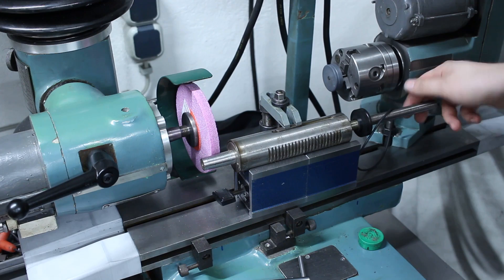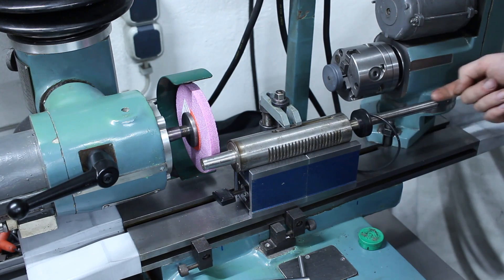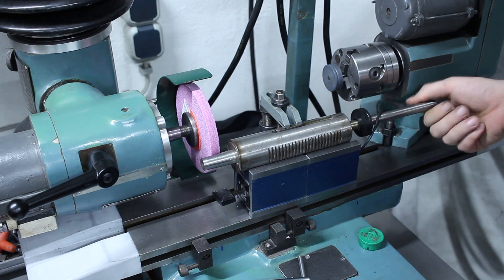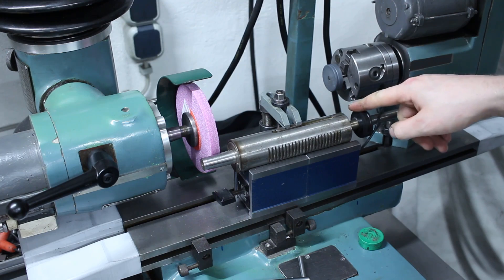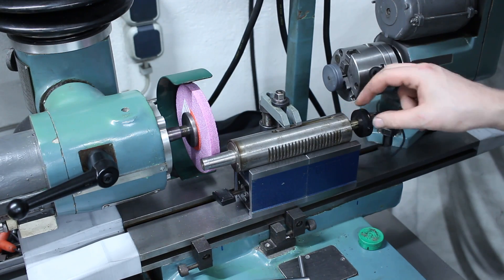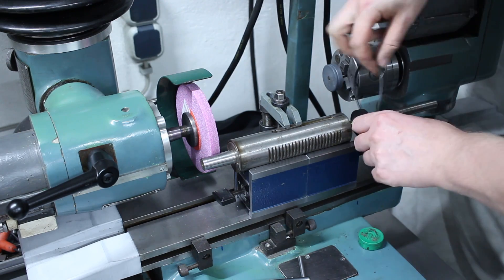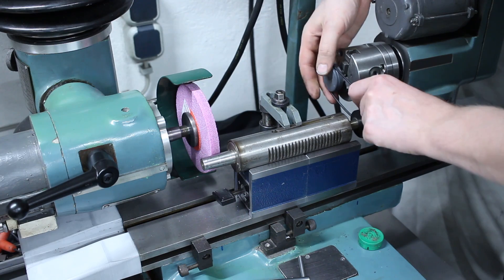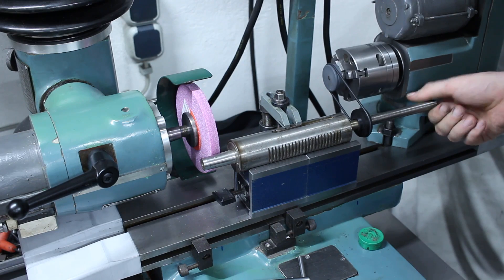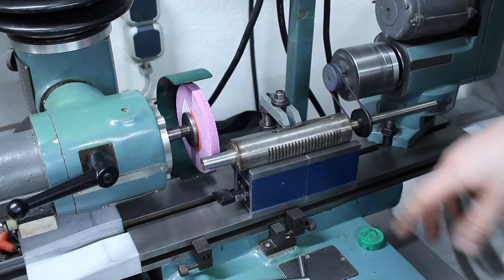I have a pulley clamped on the input shaft of the quill with a little bit of runout — this is the pulley I used for the live center. The bore almost matches but it's not critical, because the O-ring drive doesn't impart any major side loads on the quill, so we will not have a problem there. It runs very nicely.